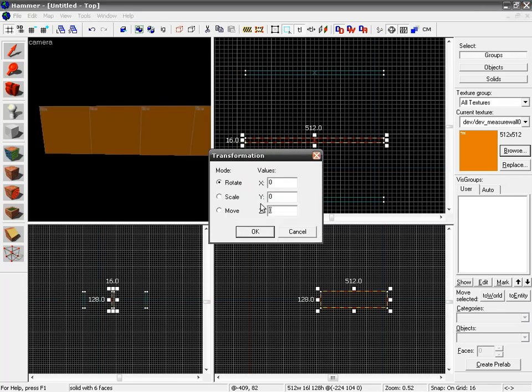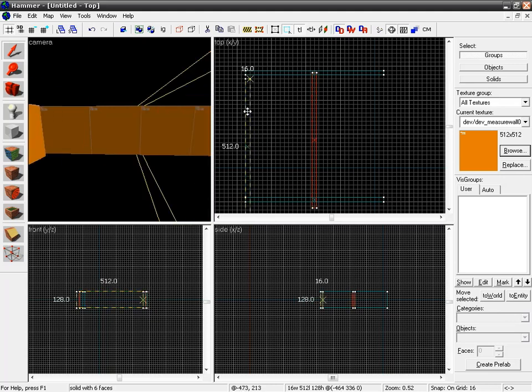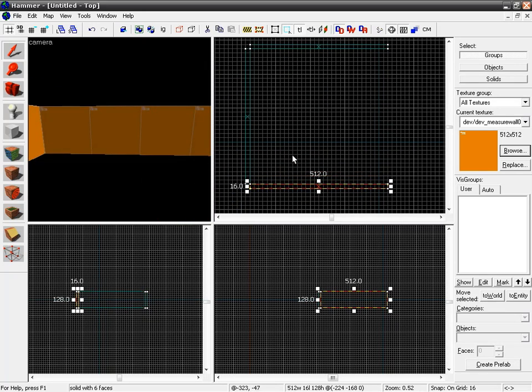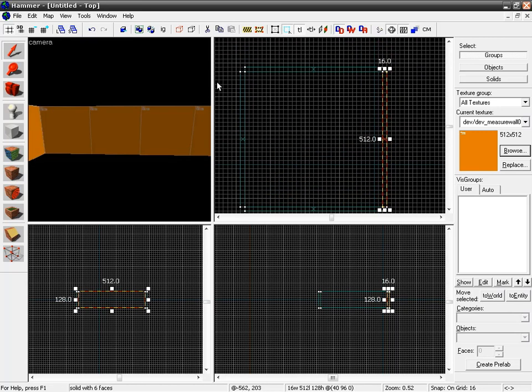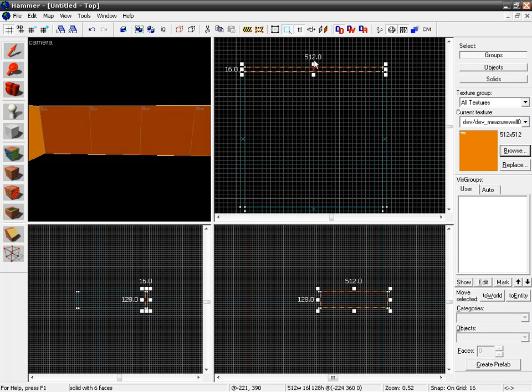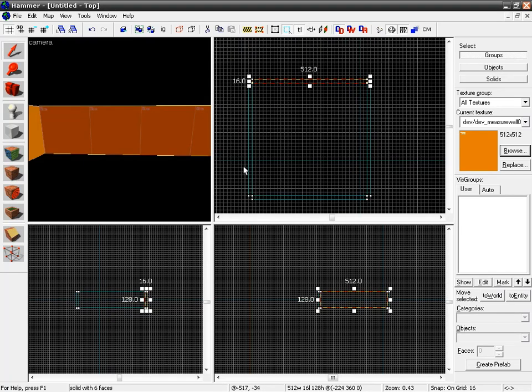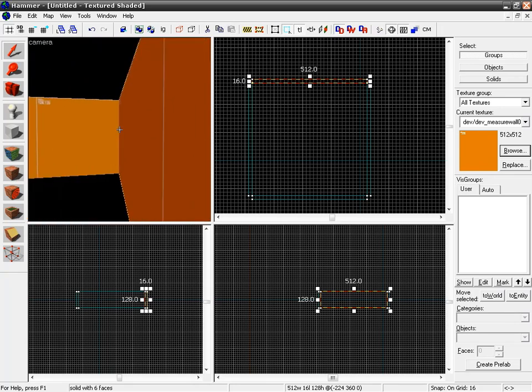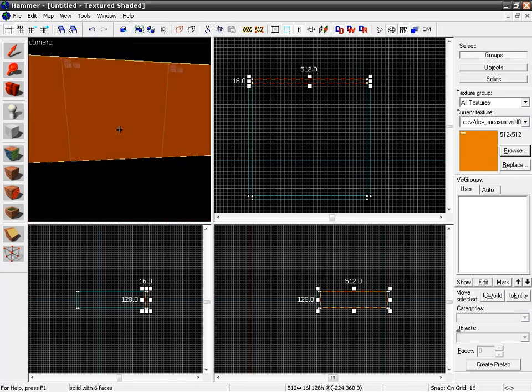Rotate that. There we are. So we've got our interior walls all at 512, 128 units tall. If we look around, you'll see everything's lining up in the corners.